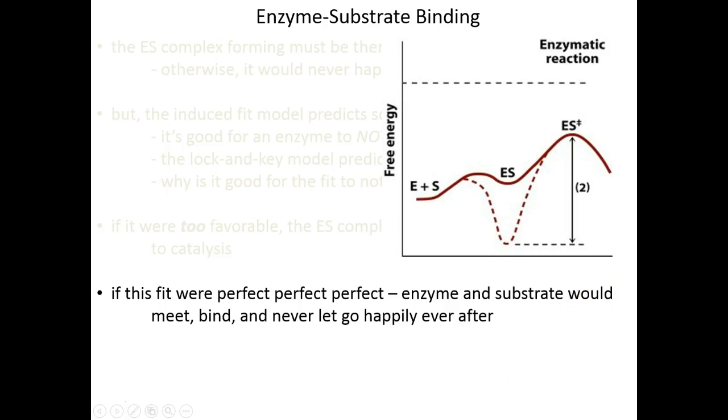So what we're saying here is that the enzyme and substrate bind, but they don't bind too well, because what the enzyme really wants to do is bind to transition state. Transition state is the enzyme's perfect match. If enzyme and substrate bound perfectly to each other, they would be so energetically happy that they would never unbind again. So enzyme binds to substrate and likes that, but then enzyme gets to work and makes the transition state. In fact, enzyme's best partner is transition state. That's what enzymes like to bind to best.